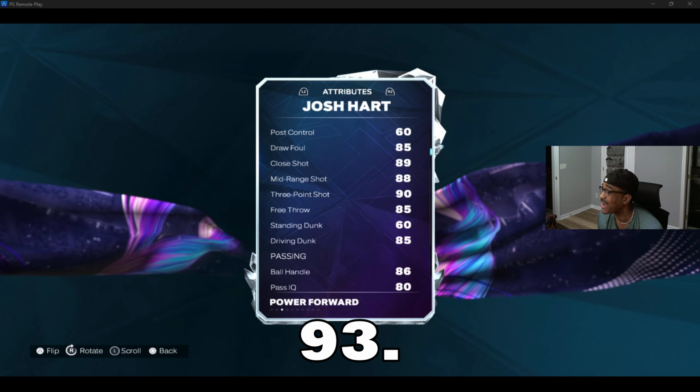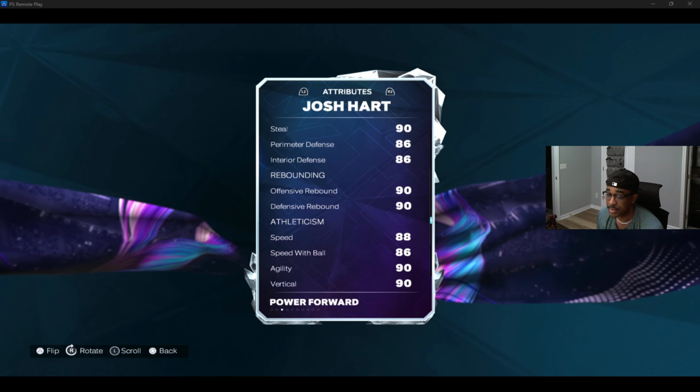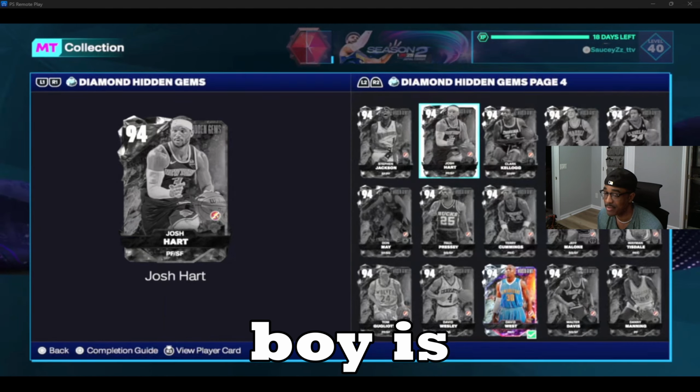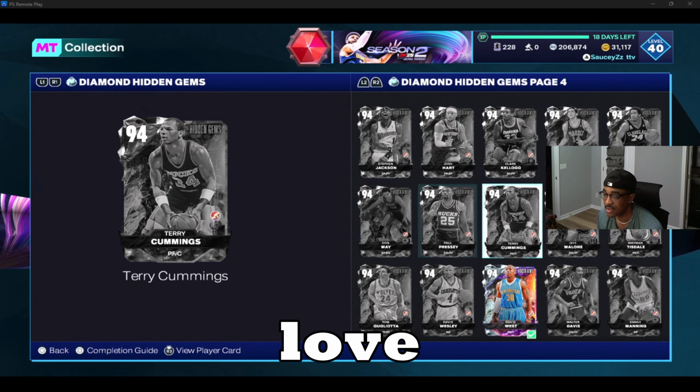Look at the stats. 93. Defensively, 86 perimeter, though. But agility, it's up there. 8 Hall of Fame. And I think he get Hall of Fame on ball menace. That boy is a demon. They don't love you like I love you.